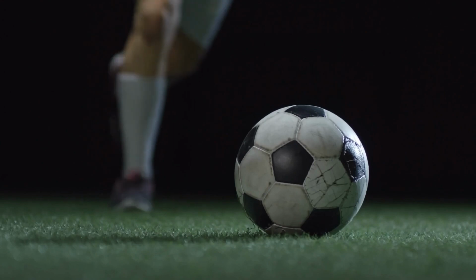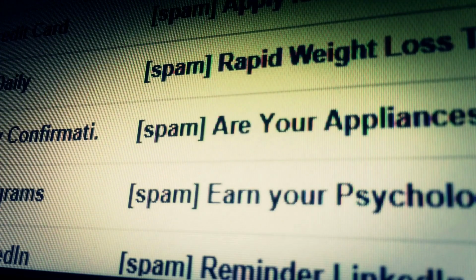And those service providers really act like goalkeepers in a game of soccer. So every time you go to shoot a goal, which is you go to send a message, then the service providers intercept that message and they look at both the content of the message as well as your sender reputation to determine whether or not that message lands in someone's inbox, the promotions tab, junk mail, or just gets rejected outright.